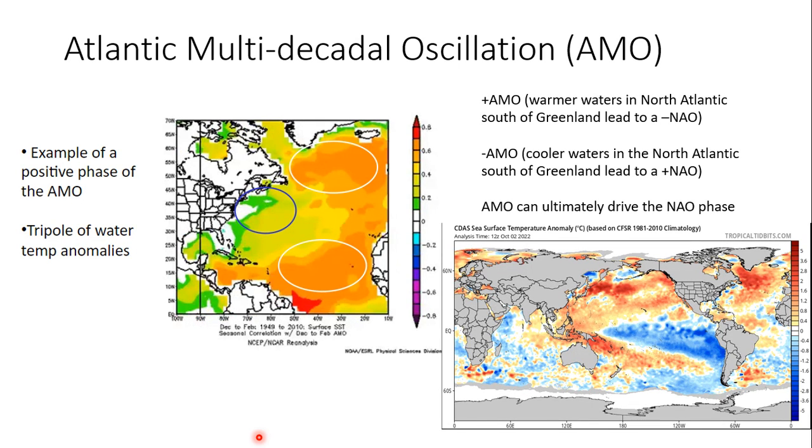And then the AMO, Atlantic Multi-decadal Oscillation. Got to pay attention to these waters, and this is what I'm watching closely south of Greenland. Do these waters remain this much above normal as we head into the winter season? Look at the warmer than normal waters, by the way, in the Northwest Pacific. I neglected to mention that. But in general, we have warmer than normal waters there along the Eastern Pacific, right?